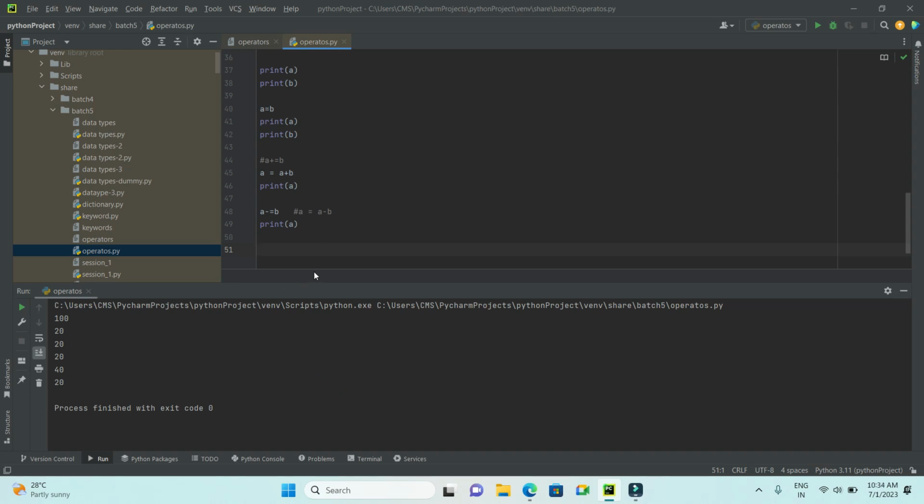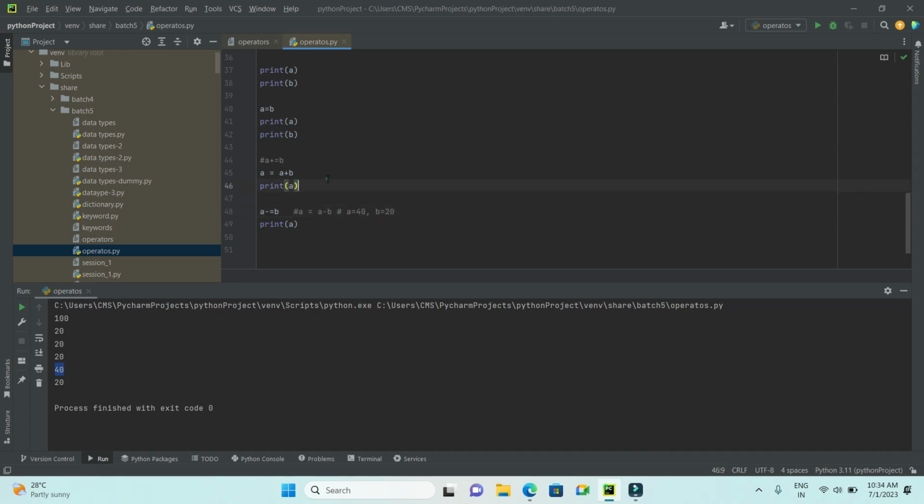But it's not showing as 0. Reason? Because the a value is 40. See here. The a's value is 40, right? So here a is equals to 40. b value is 20.